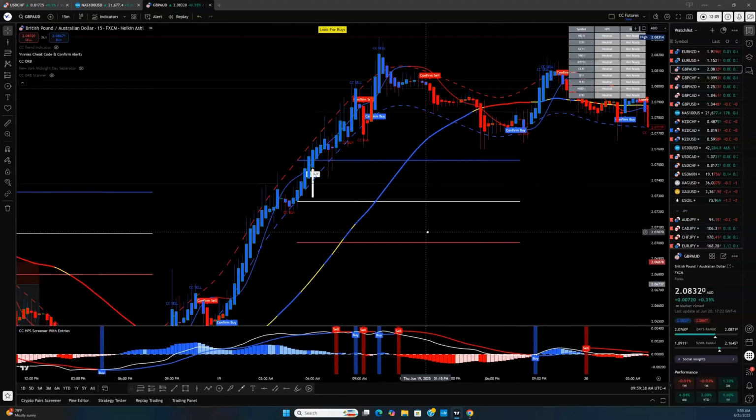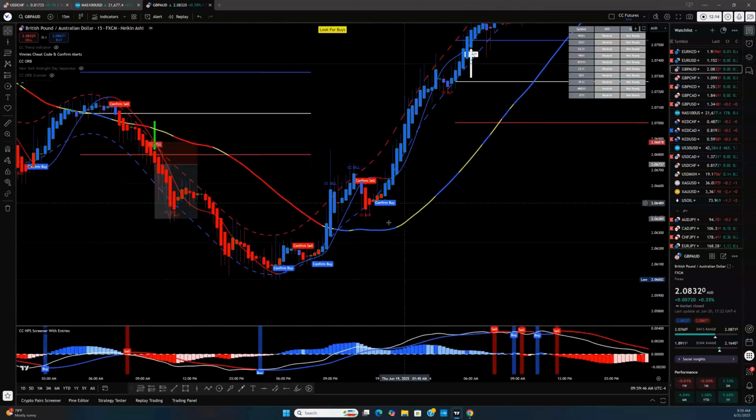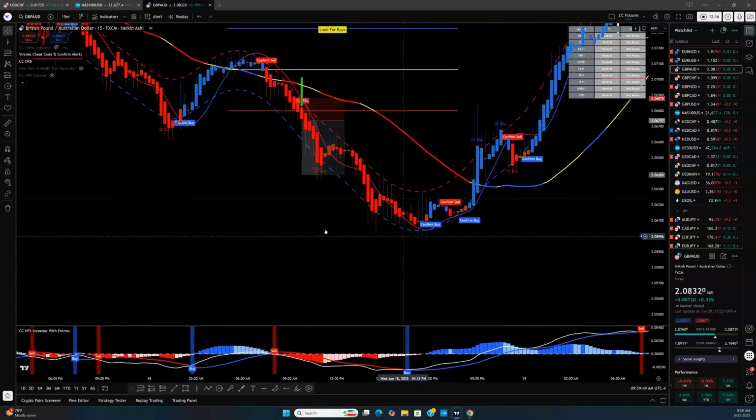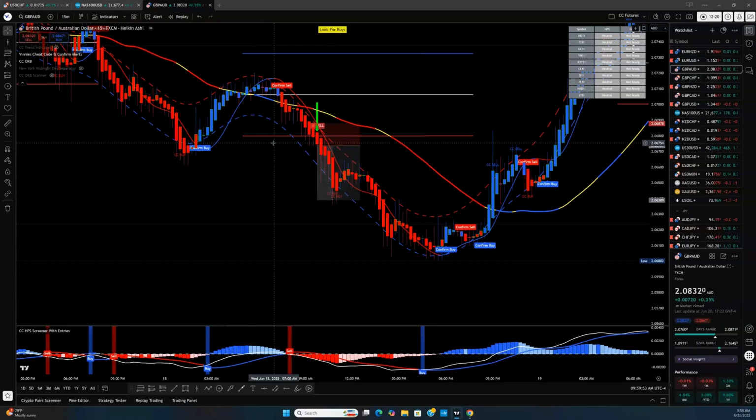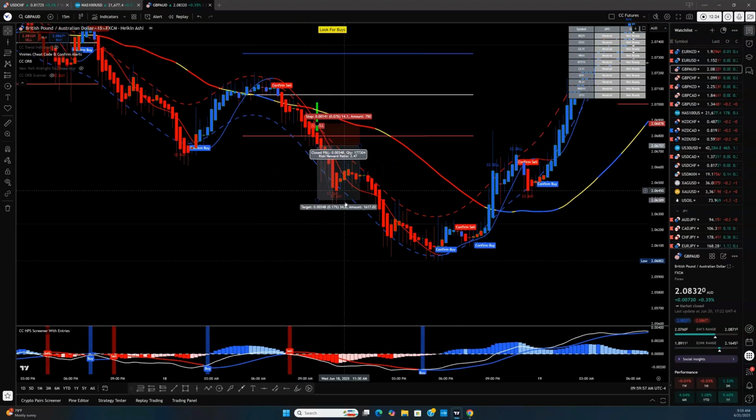If we go back, we see it again, time after time. Signal, breakout to the upside. Price is trending. One of the trades that I took on GBP AUD, got a signal, price broke out to the downside. Okay, it even broke lower than what I got. This right here netted 34 pips for the day.